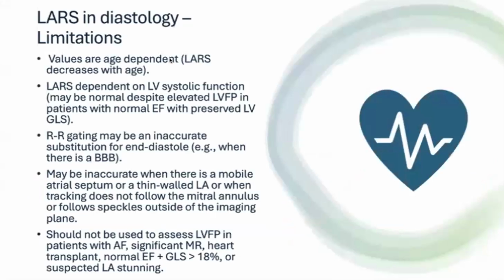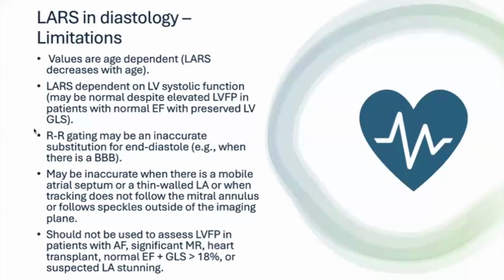And so these points here are actually directly from the diastolic function guidelines themselves from this year, which refer to some of the limitations or reasons to pause when it comes to left atrial reservoir strain in diastology. And a lot of them we already talked about, but essentially that the values are age dependent and there's a very broad range. This point here that we just talked about, that it's really dependent on LV systolic function and global longitudinal strain. And so when these are normal, the model becomes less helpful.